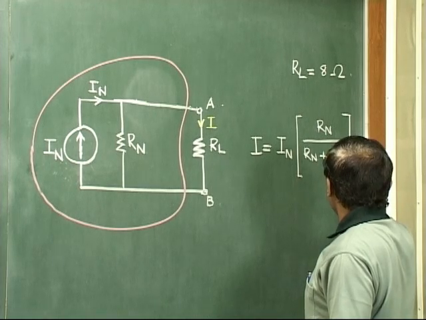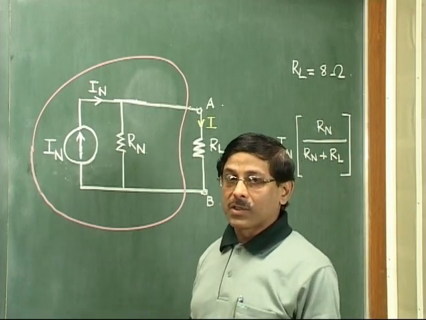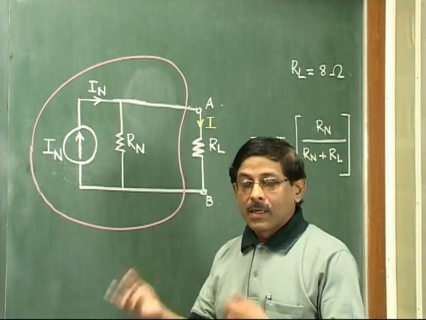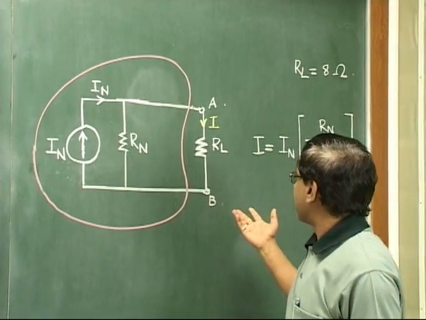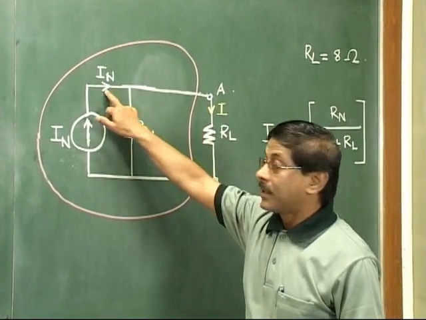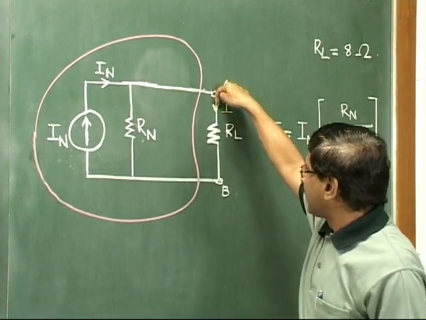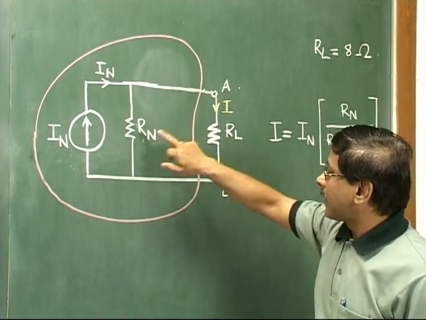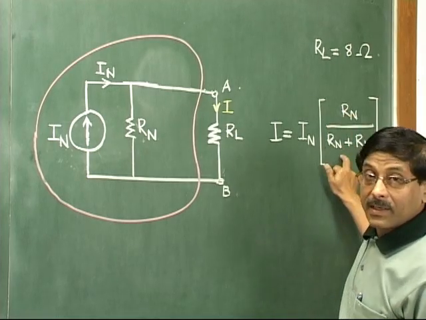Now this is very fundamental thing that everybody learning the electrical engineering courses knows, that what is the current distribution into 2 parallel resistances. It is simply like this. The total current coming towards the parallel combination is IN, so IN is written here. But if we want current in this resistor, then you take the other one in the numerator and the sum of the 2 in the denominator.